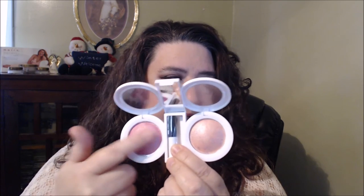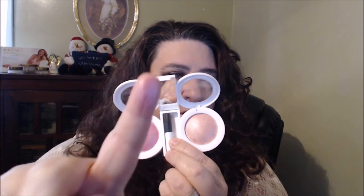This one here I'm pretty sure is the doll one. I forget what it's called, Living Doll something doll. I cannot remember it, but it's that pink one that was very popular in their collection, and that's what I put on my cheeks as my blush. So for me, it's like a blush and highlight, and I'll keep it, because at first I thought, oh man, what should I do? At times, if I do travel, I could have a highlight and a blush, so I figured that will work out.